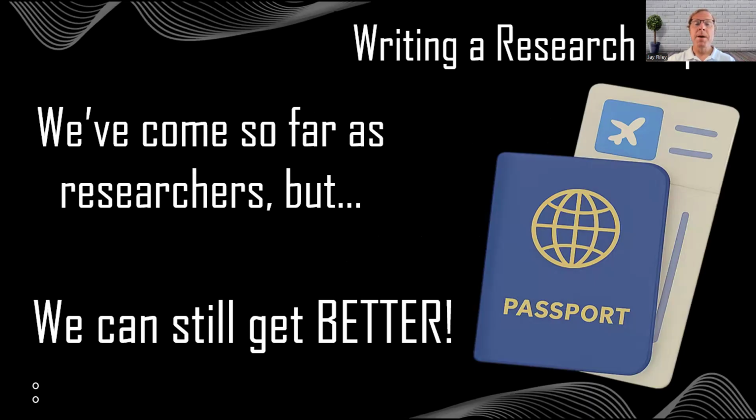So, we've talked about the different components of a research report, what goes into a great research paper. But we still want to improve as writers. So today we're going to review all those components of a great research report, all the rhetorical features. We're also going to talk a little bit about sentence level features, and we're going to revise and edit our report through the process of peer review.